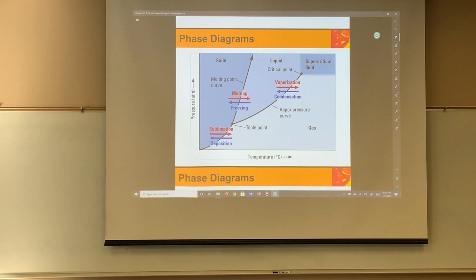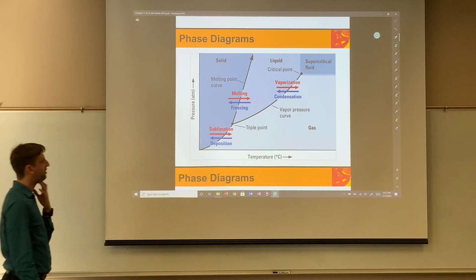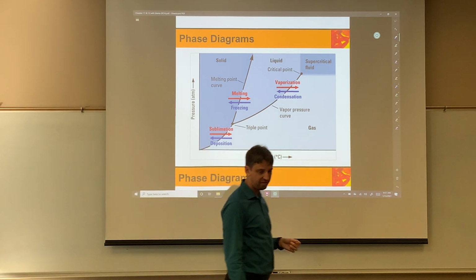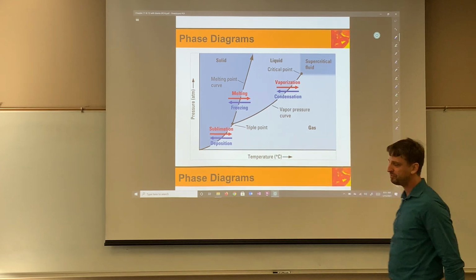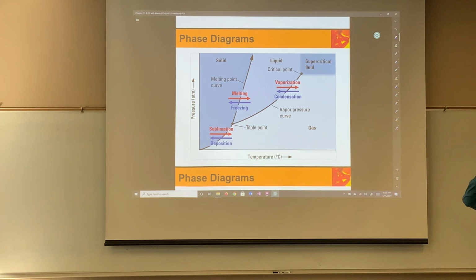What about supercritical fluid? What does that mean? Supercritical fluids are where a liquid exists where it should be a gas, so you have just enough pressure. There's an experiment that we do, or we used to do, in organic chemistry, where you get dry ice and put it into a vial, and dry ice will start to sublime and turn into CO2. When it reaches a certain pressure, you'll actually see supercritical CO2 form.